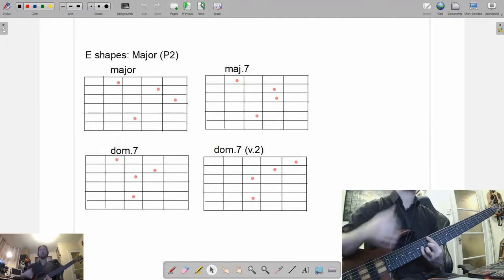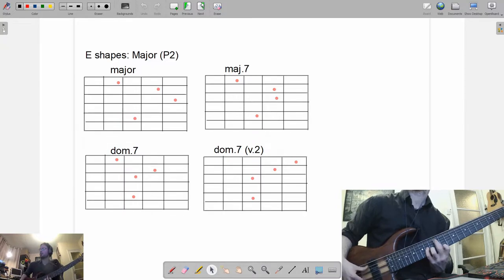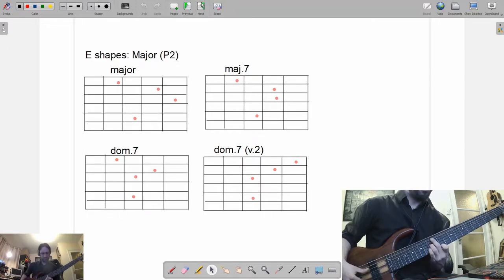Next is the major, so that's just the triad, chucking the E on the bottom again, which is nice to do for an open. And we've got the E major 7 on the top right. Flatten that 7th once more for the dominant 7.